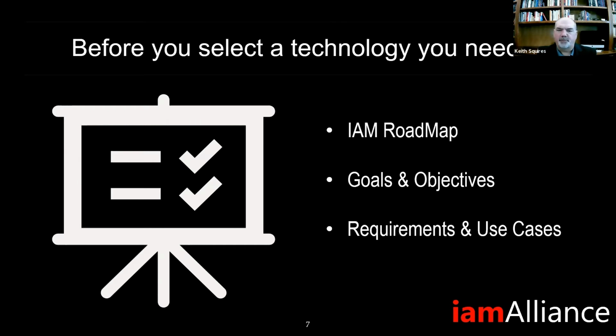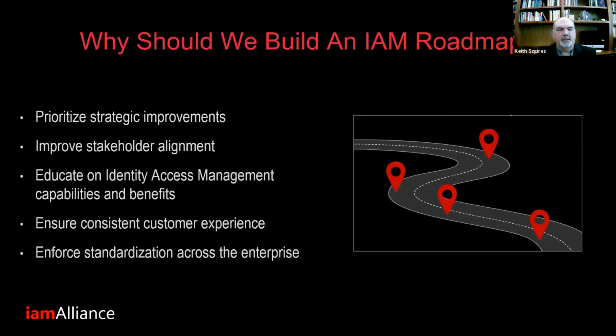So, Kate, if you'll just forward a little bit here on this, just a quick review for you guys that didn't join. Why do we need to build a roadmap? There's some key things that are important about looking at identity and access management with a long-term view and not just as tactical projects. The key thing is strategic improvements. So what we see with our clients so often is there is so much firefighting going on, and the urgent, immediate things take priority, and you never can carve out room to do long-term improvements.